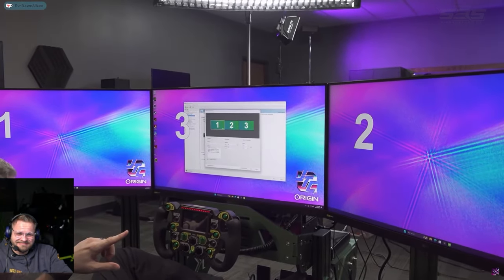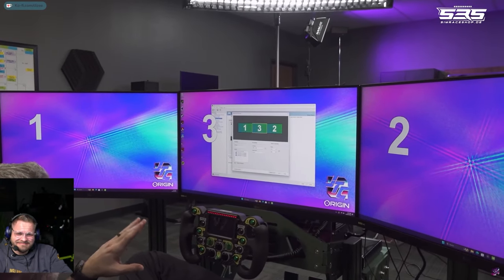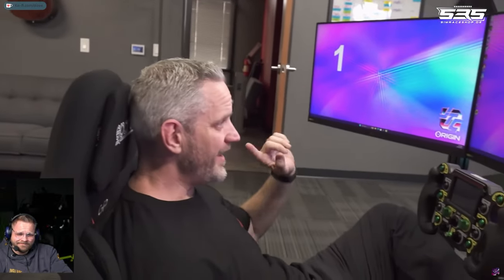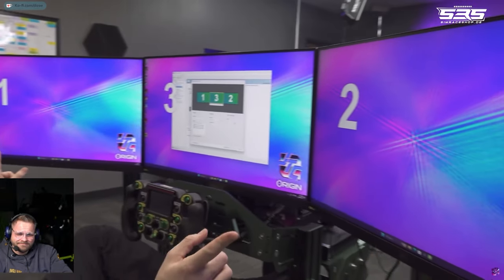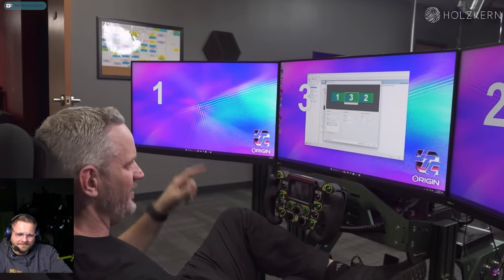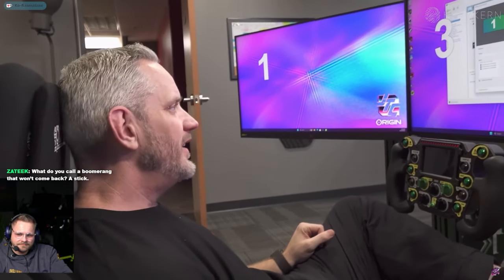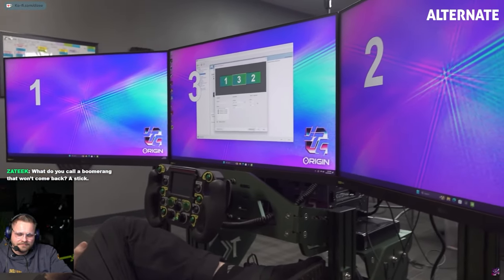3, 1, 2. So those are backwards. I don't know why it's not just mirroring, because I'm fairly certain in the OS, it shows that as 2 and that as 3 and that as 1. So I don't know why they're not matching. Technically, the resolution it's running right now is 7680 by 1440, if you were wondering. Okay, all three of them are there.